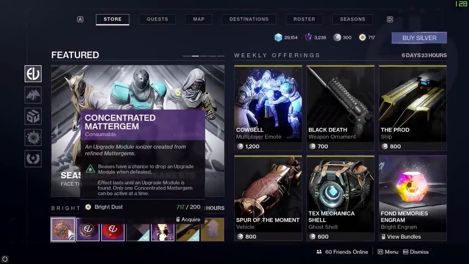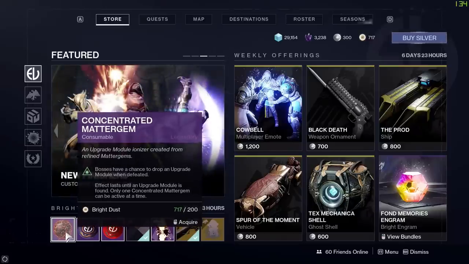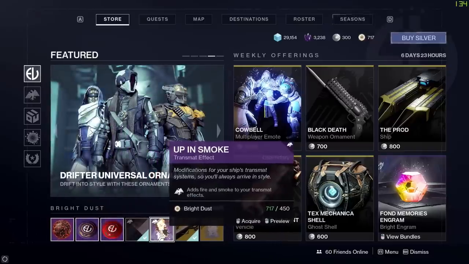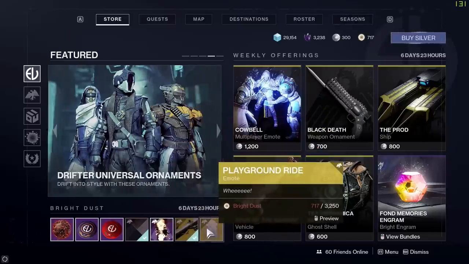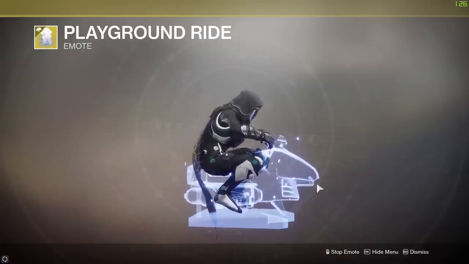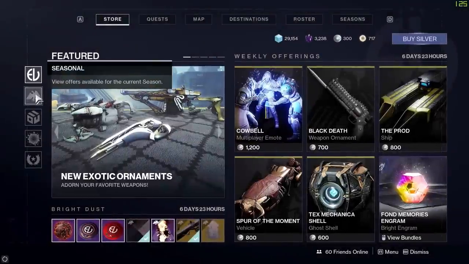What else do we have for Bright Dust? The Concentrated Matter Gem. Bosses have a chance to drop an upgrade module when defeated, if you're interested in that kind of thing. We've got some boons. We've got the Welded Brass Shader, the Up in Smoke Transmat Effect, Tip of the Spear Sparrow there, as well as the Playground Ride. This is awesome. I like this. I didn't get it the last time it was available for Bright Dust, because I didn't have any silver. But anyway, there you go.